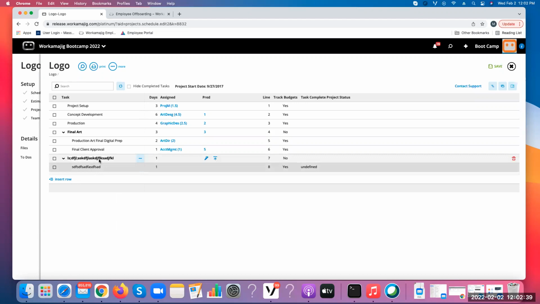When you first add the task, you have to make sure it's out at the highest level. And then you have to add another task in order for it to be indicated as the child task of that parent. Really great question. And the advantage to doing something like that is that if you had multiple tasks in here, like you can say, well, final art takes 3 days. And you could even add a column in here that says it's 3 hours, so you can roll things up and see it here for phases. Another thing, people call this a phase.